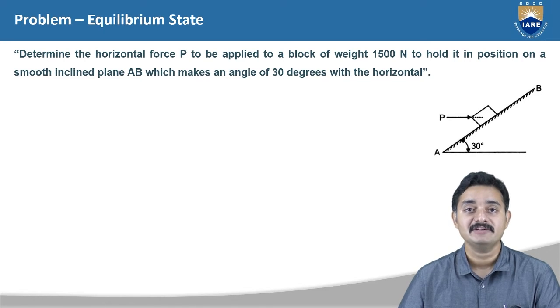Now, for drawing a free body diagram, we have to remove the supports and mention the reactions on the body and in the direction towards the body. Also, we have to represent all the forces in the system as it is. So, the free body diagram of the given system is as represented here.